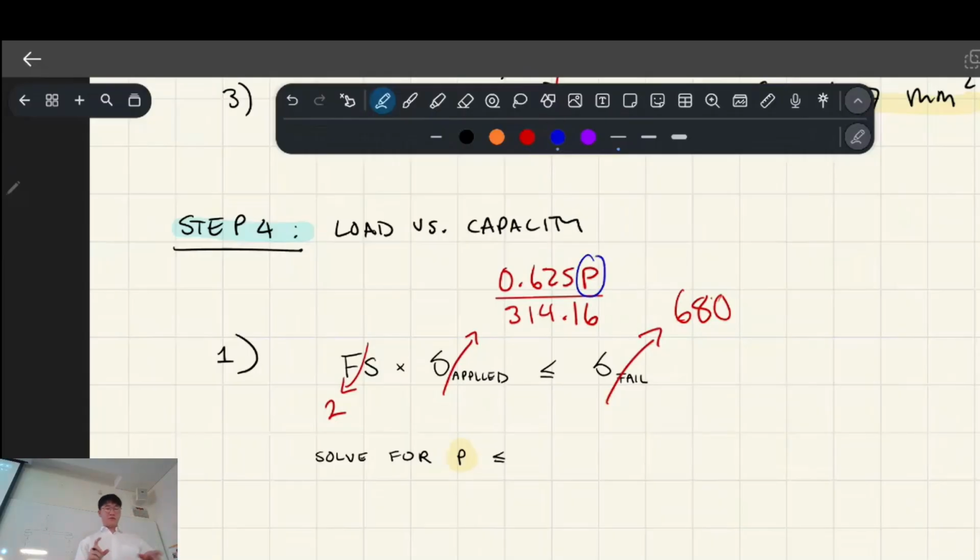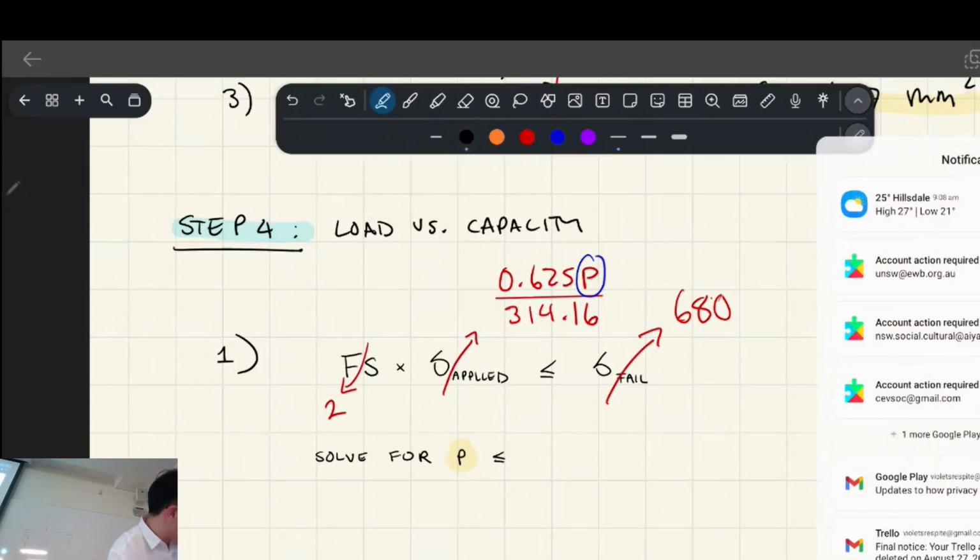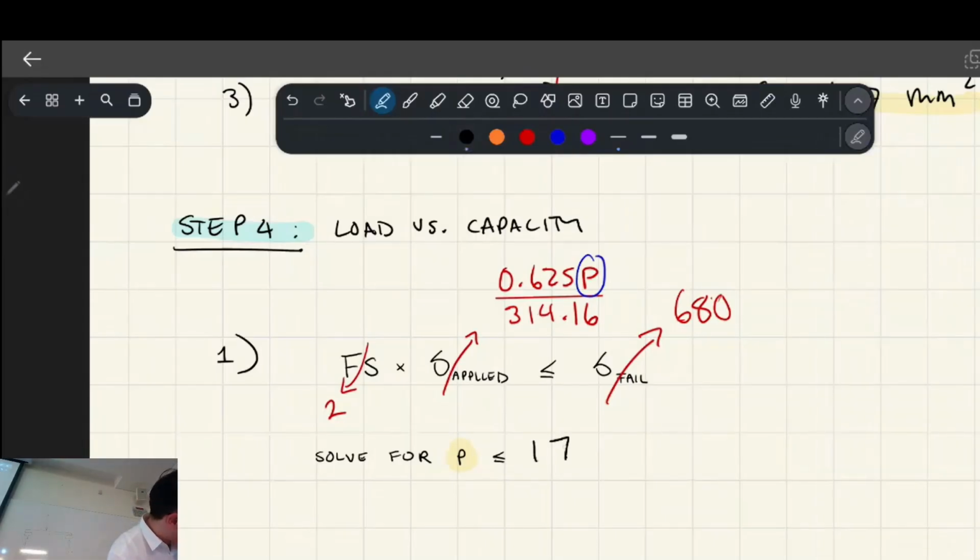If you solve it algebraically, we're going to solve for P. You get that it is equal to this, so this is in newtons. Now this seems a bit weird because when you're talking about loading, usually you talk about it in terms of kilonewtons. If you remember back in 1300, everything's kilonewtons and meters. So we're just going to convert it.